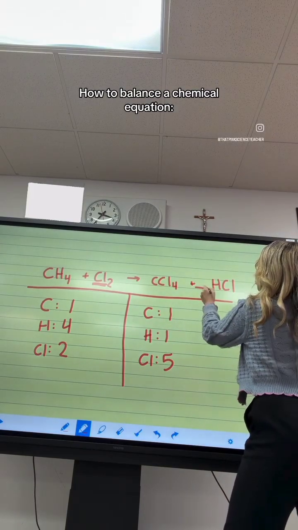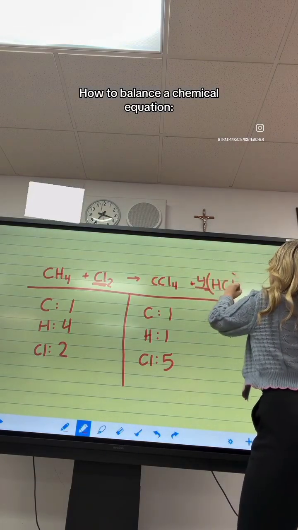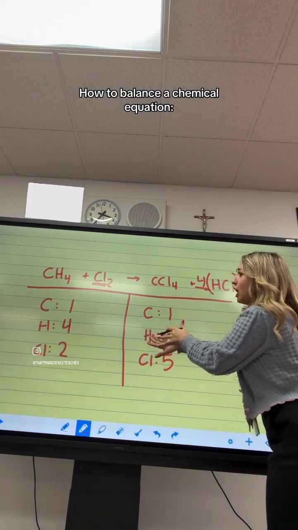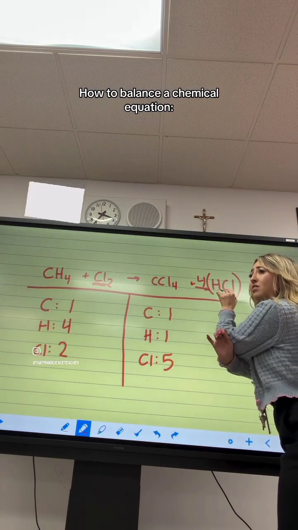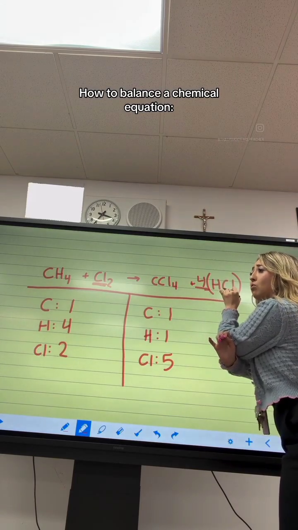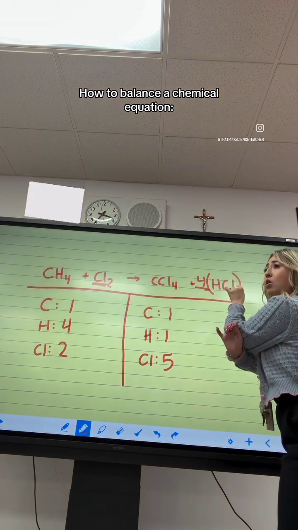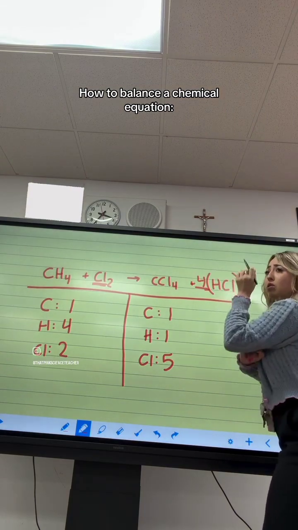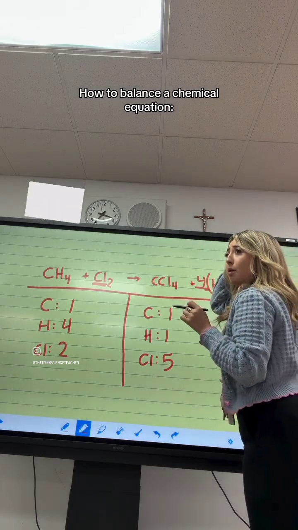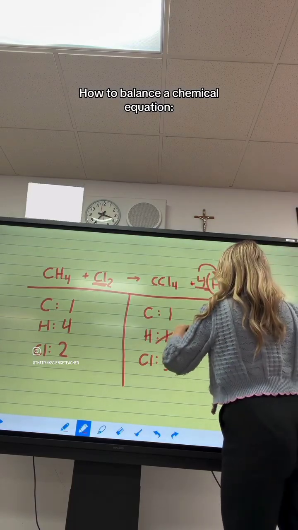Multiply the 4. So this is called a what? Coefficient. And this coefficient, I know we're just trying to change the H, right? But it's going to change everything. Why? Because this is a what? Compound. It's me and my boyfriend. We are together. We're not apart. So whatever I do to this, I need to do to that. What is that called? Distributive property. Perfect. So when I do this, this turns into a 4.